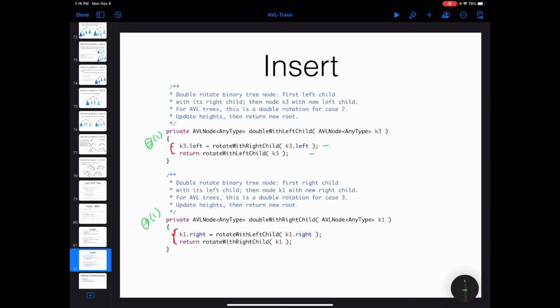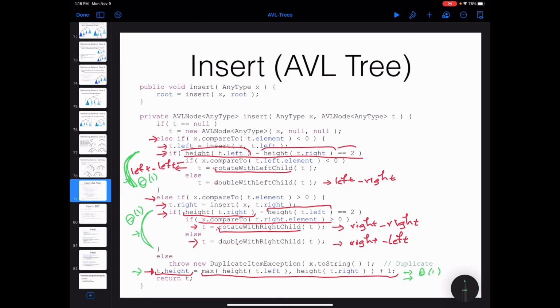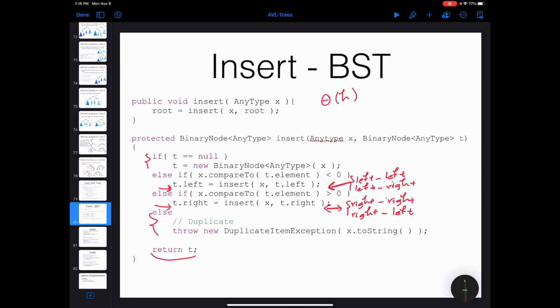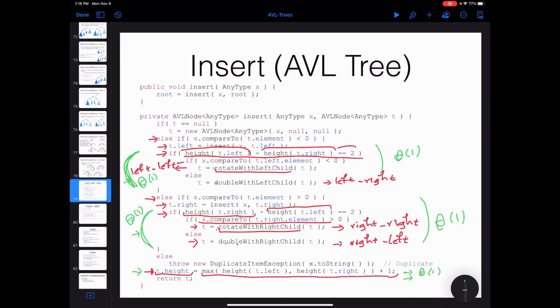If I get back to the insertion, you will see that the total cost of finding and fixing the imbalance is going to be constant. So whatever was the cost of binary search tree will be the cost for the AVL tree as well. This is going to be theta of h.